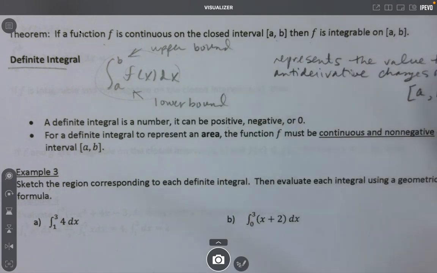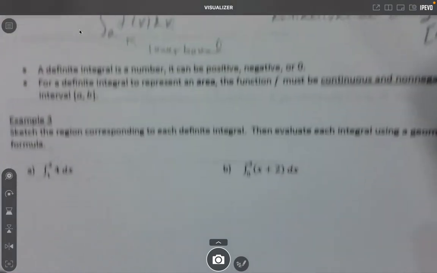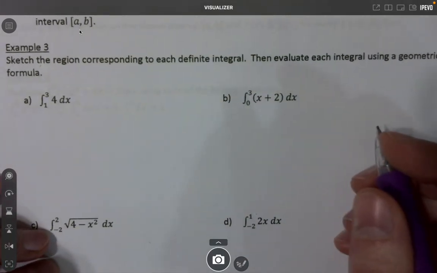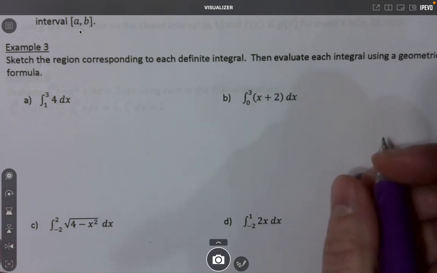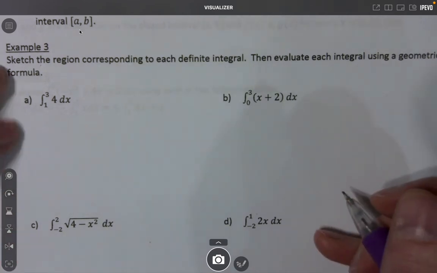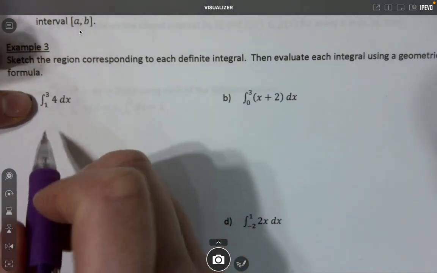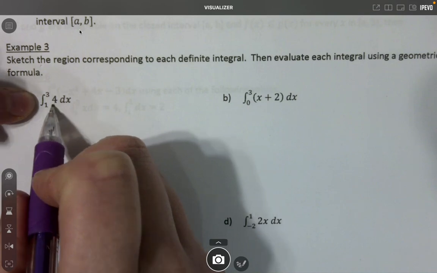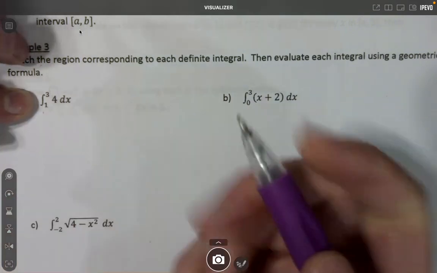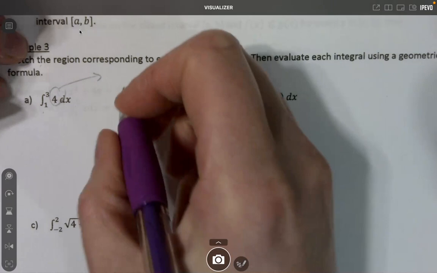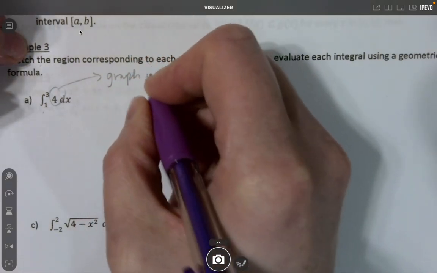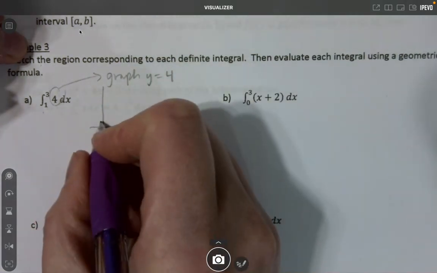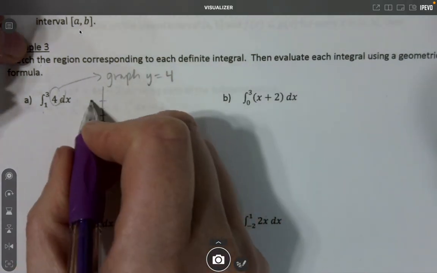We're going to start by playing around with areas of a bunch of different things. I'm going to start by sketching. We're doing what we did in 4.2 for now, only we're looking at finding real areas. They're going to be a little bit easier. So we're looking at this function, or really a derivative, right? 4 dx, from 1 to 3. I'm going to graph y equals 4. So y equals 4 would be a constant. So here's 4.